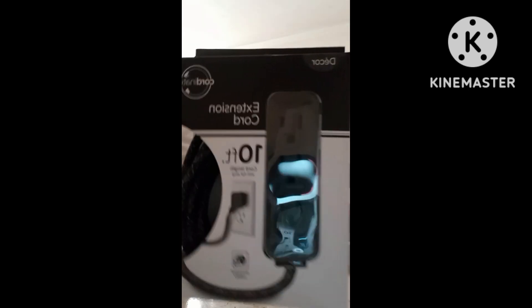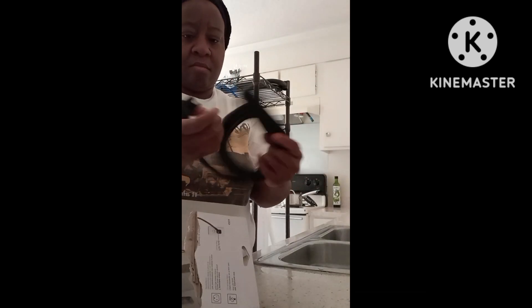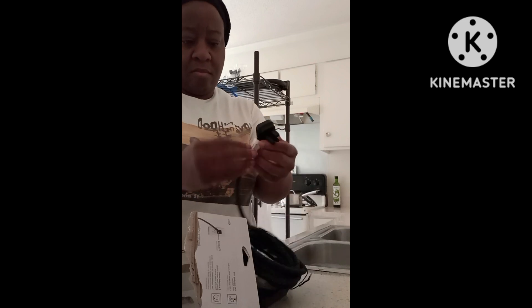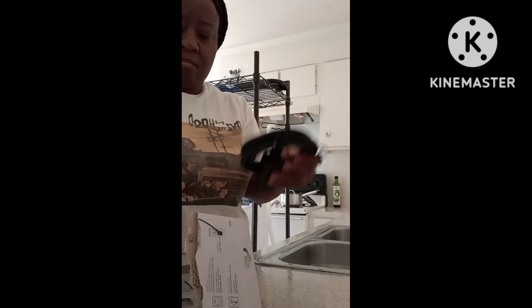That's the cord I got for less than $10 at Walmart. Excuse my kitchen — it's junky. I'm cleaning up and getting rid of stuff and doing projects. I was supposed to do that first before filming, but I was like, I can do this all at the same time. I got the cord and it's just for this washing machine. It worked out great and I really, really like it.